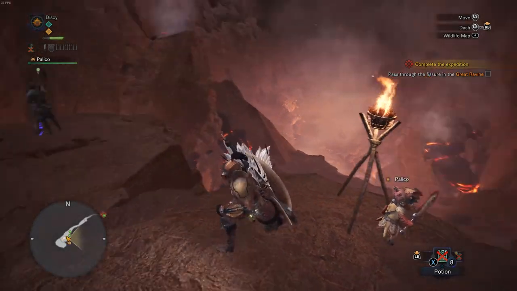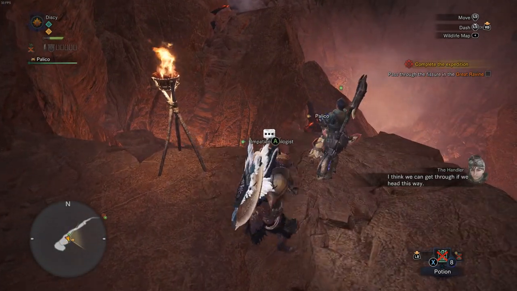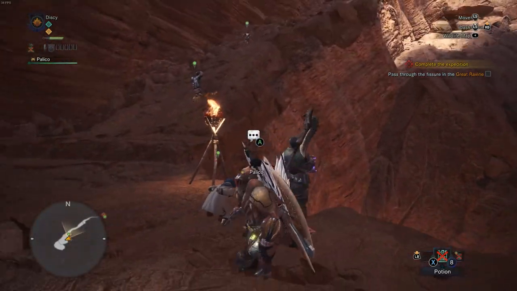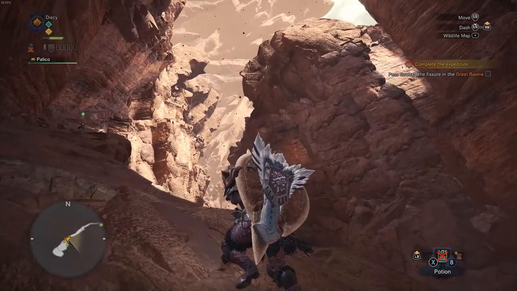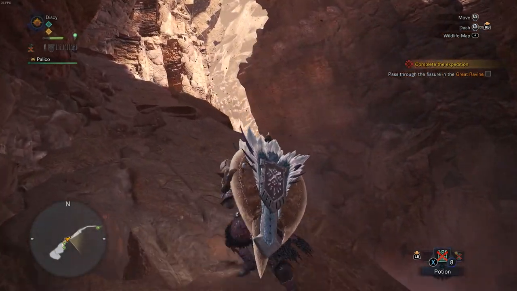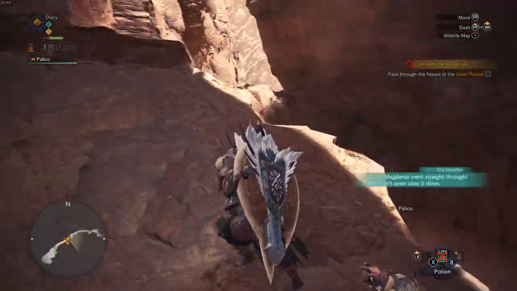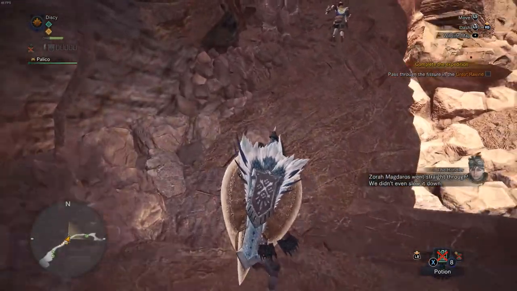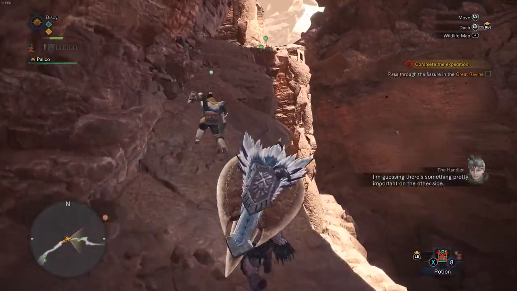Got a trail of magma and lava. We can get through if we head this way. Which way? Wait for me, wait for me. Got particles flying everywhere. Zora Magdaros went straight through. We didn't even slow it down. I'm guessing there's something pretty important on the other side.